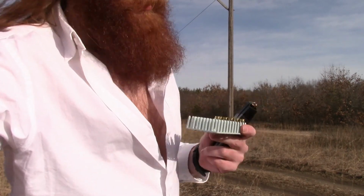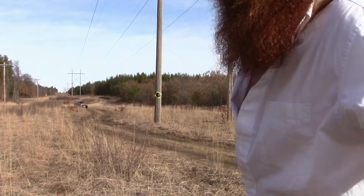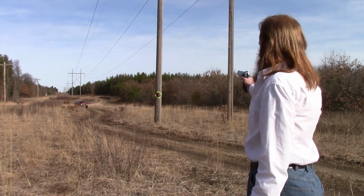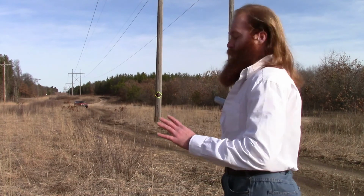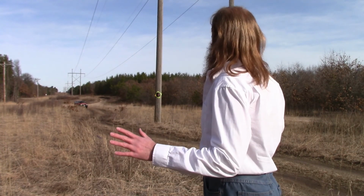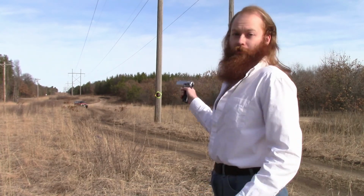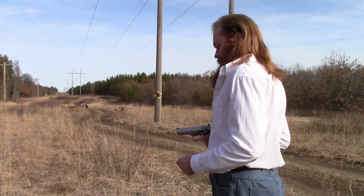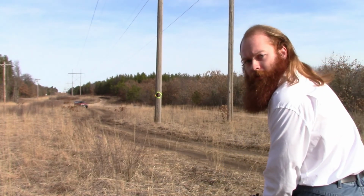First I have to load this, which is apparently a 2-handed job. I'm going to put this down and stop talking to a camera. So this here's another 15 plus 1. Again, I'm going to be doing it 2-handed. Trying to aim a little bit down and to the left without hitting my Jeep, hopefully. And yeah, I'm sure someone's going to point out this seems incredibly unsafe. It's not actually incredibly unsafe. There's a hill back there, and plus no houses, so it's safe in that direction. The only thing I'm going to hit that way is either a hill or my Jeep. It's only over there I have to worry about, and I'm not shooting over there unless I have some sort of horrible accident. Maybe I trip. So, should be pretty good. Hopefully, should be. Let's see if I can stay out of my own way here.